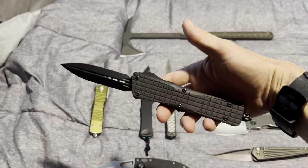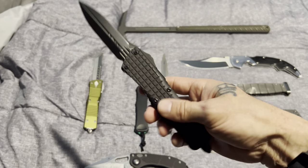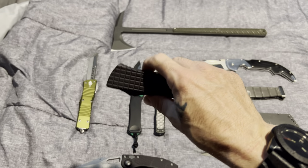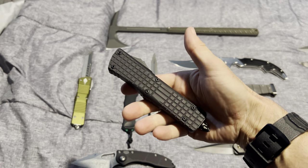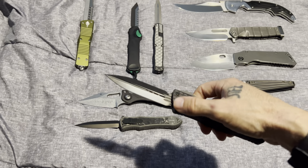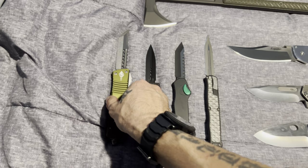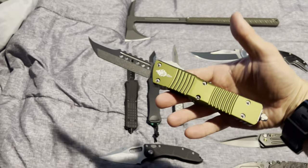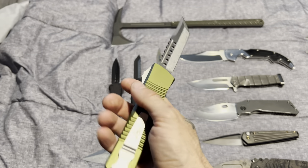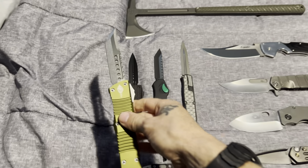This one I got from Smoky Mountain Knife Works — really like this knife, the pattern is just awesome. Probably the best OTF knife I got as far as something I would actually carry and use if need be. It's nice and solid, the lockup is solid, but not as solid as a Deadlock obviously — you gotta actually pull on that blade to get it to move a little. I like the Combat Trodons — we got one with the Hellhound tanto blade. Another very good one.